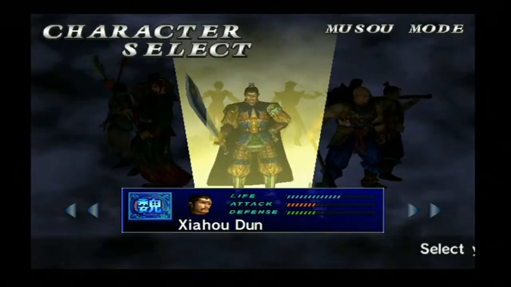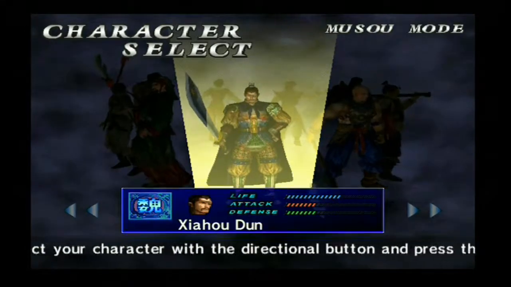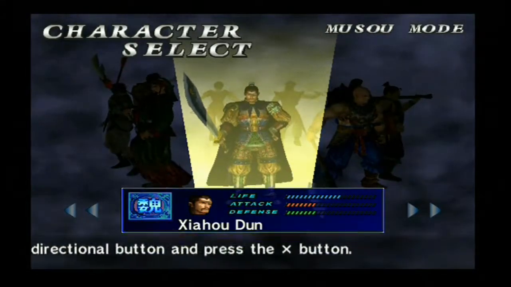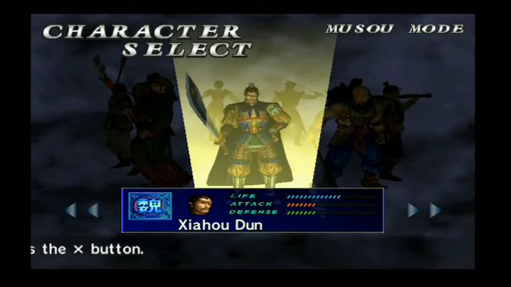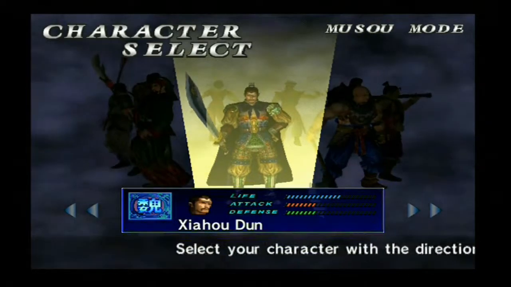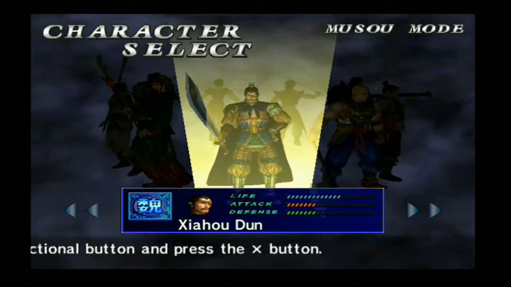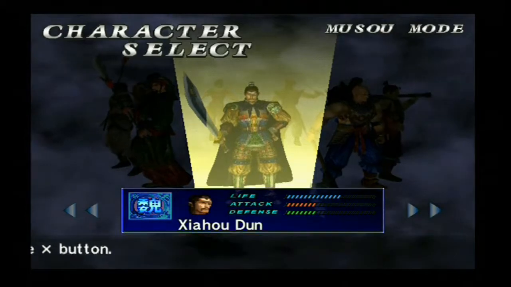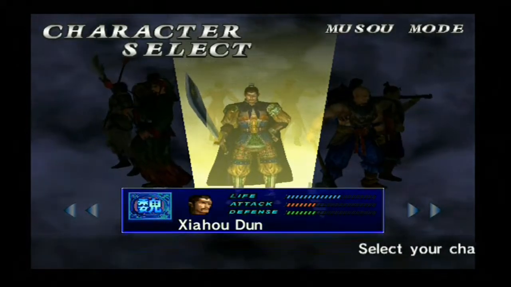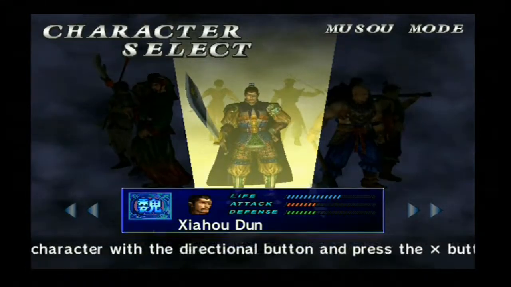Then we get on to the Wei characters. As you can see, the blue characters. There's Cao Cao, who's probably the most popular Wei character, and he's my favourite Wei character. He's one of those characters who has maintained his look throughout most of the games, and he's one that people tend to pick. As I see on most of the playthroughs on YouTube, there's a lot of people using Cao Cao as the character of choice.